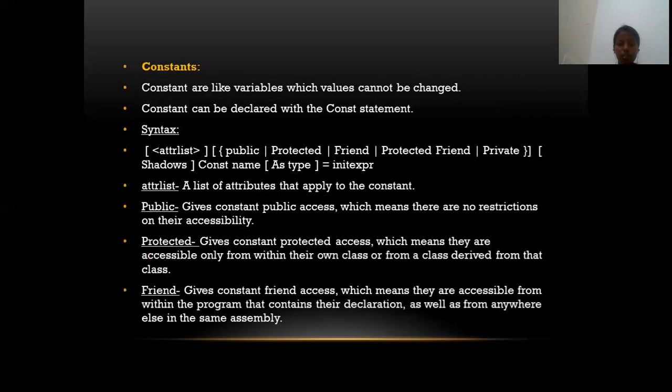And we have a constant list. So what is the meaning of this constant? Constants are like variables, but their values cannot be changed. What do we call a variable? If it is a variable, we can change the values, so we can call it a variable. When it comes to a constant, it is also like a variable, but we cannot change the values of that constant. And those can be declared within the Const statement only. So we can see it in the next class.